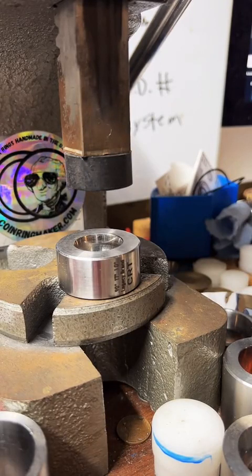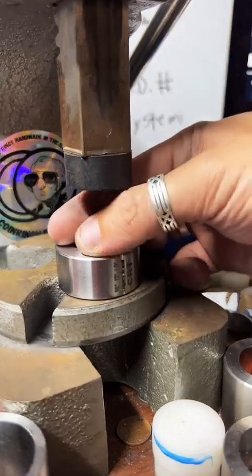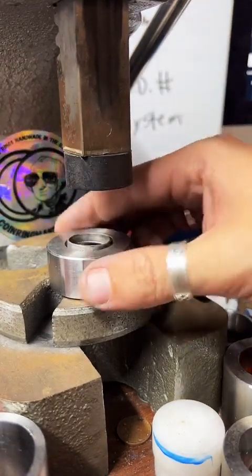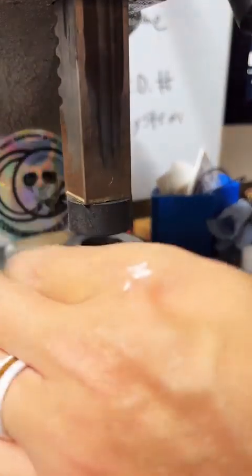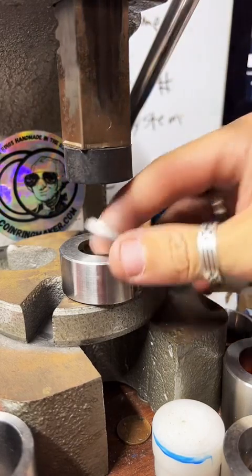So here we're just sizing this. I know where everything is. You know why I know where everything is? Because I can see everything. There's a single layer of stuff. It's easy to look through.